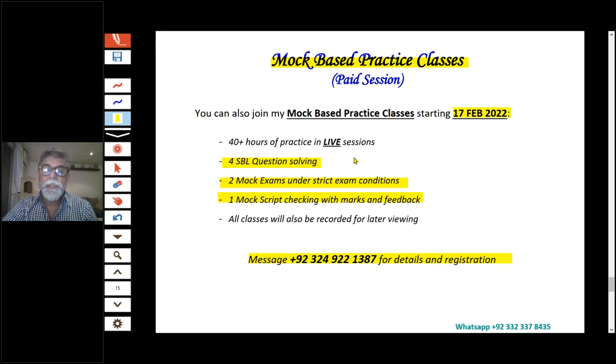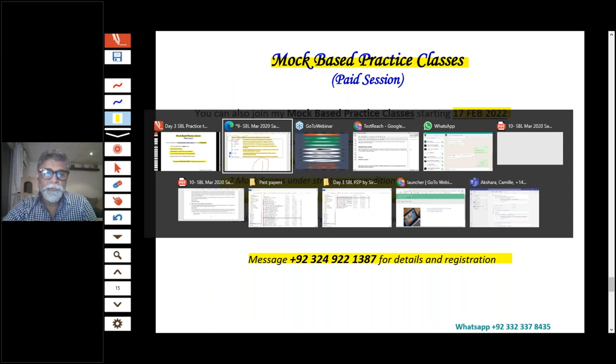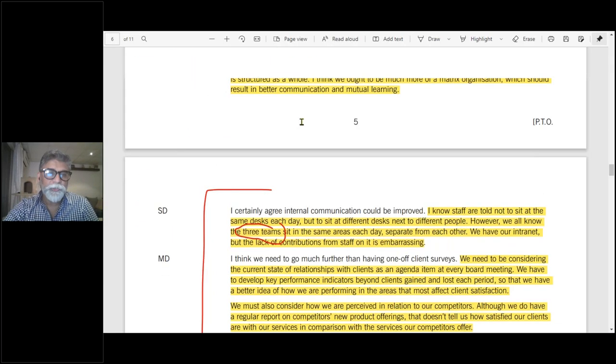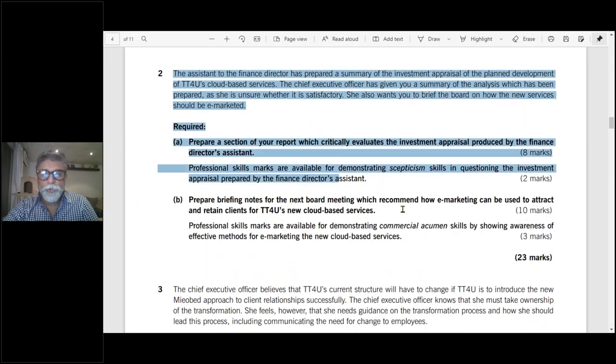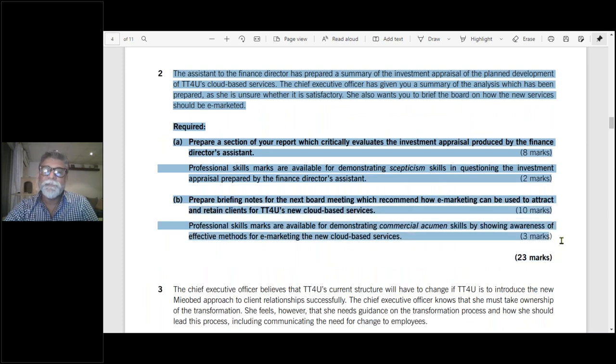Tomorrow is the last day, okay? So tomorrow we will do the remaining question, which I think is question number two. Is it question number two? I think we did question number one. Yeah, tomorrow we'll do this in the first half. And in the second half, we will then talk about some important topics, articles, syllabus change, the study plan, and all those things. And I will take lots of questions.